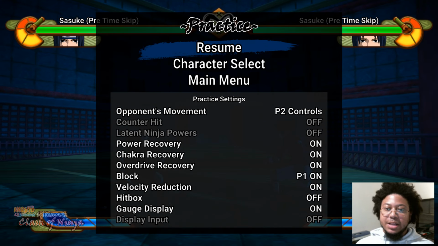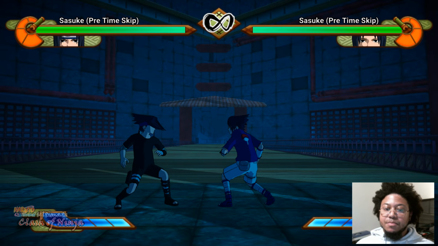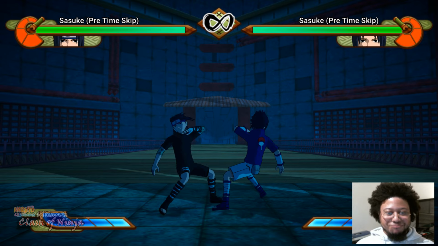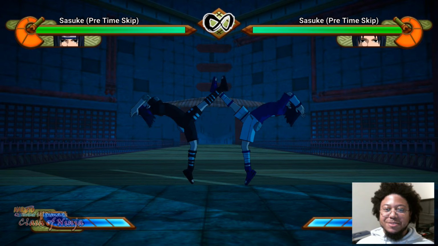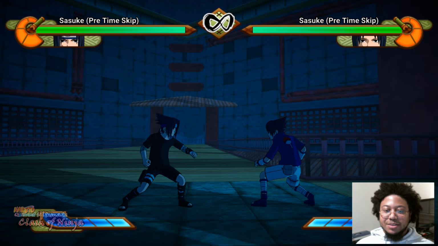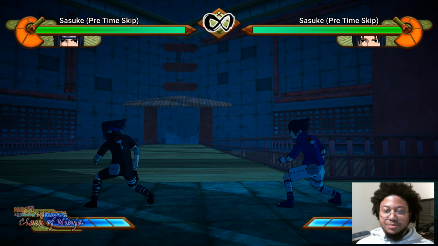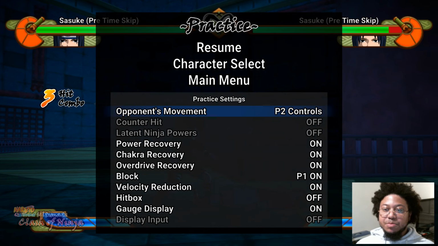Obviously player 2 allows you to use P2 controls if they're there, and mirror mode just mirrors your input, so you can practice with stuff like this. Because why not? We all love to do the combo clashes, because it was so cool. So that's mirror mode.